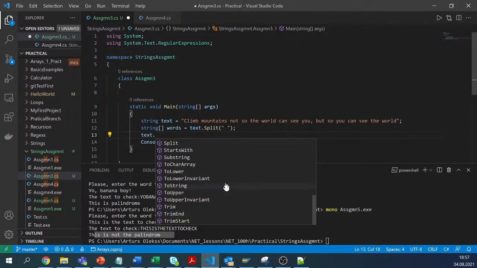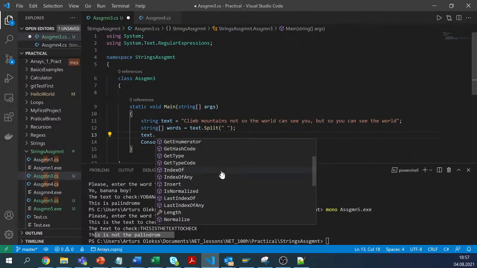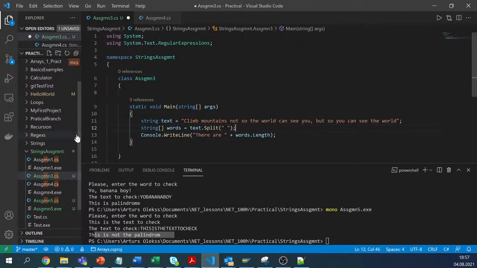For the string, there are no such methods which can count, but if you split and then simply count using the array, so there are two words in the sentence. So this one is done.